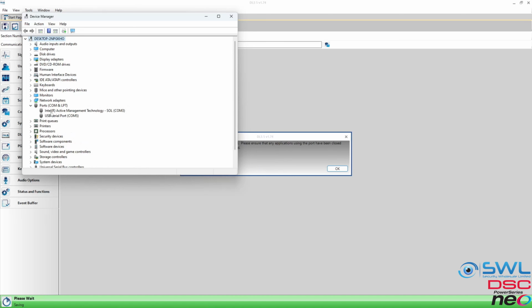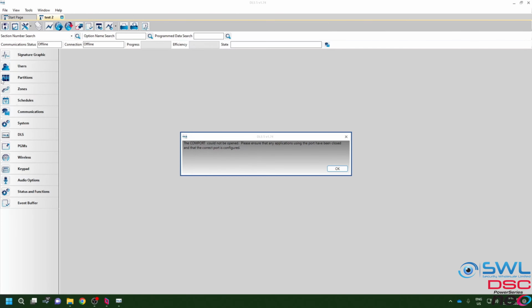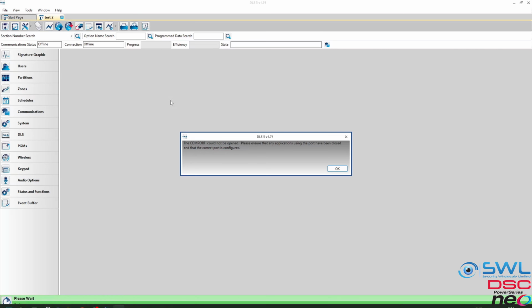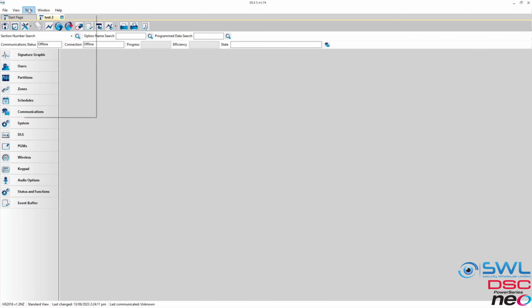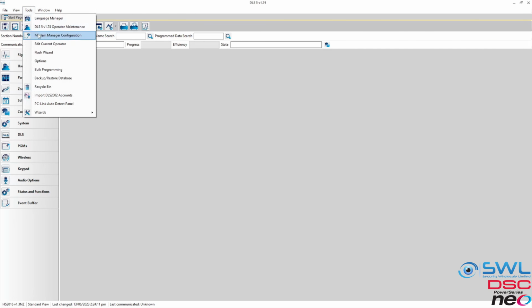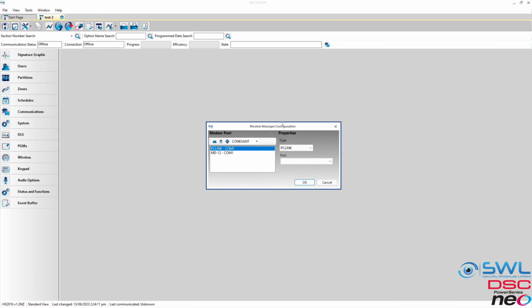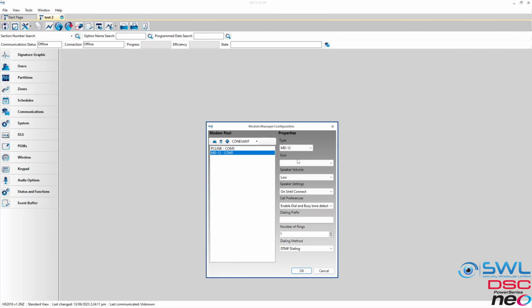Click drop down, and this is where you can see what serial you're using. So I'm using COM5. So I can close that, and then I can go to my tools, modem configuration or modem manager configuration. I want to set port as COM5, and then for MD12 as well, just so there's no conflicts, set that as COM5 as well.